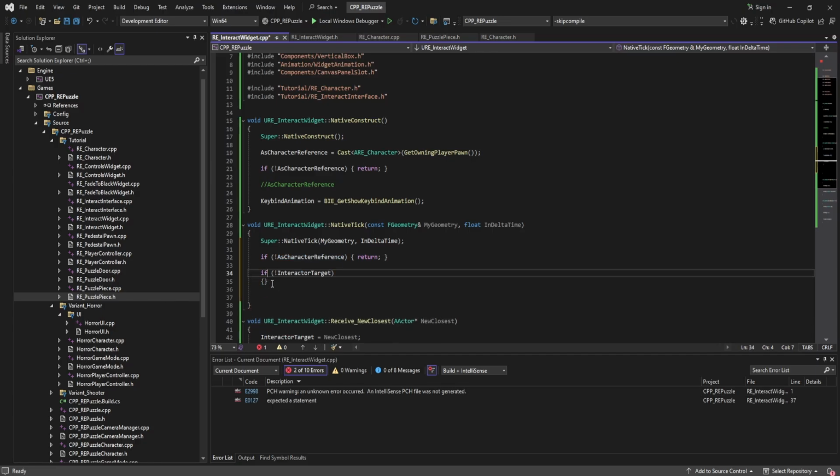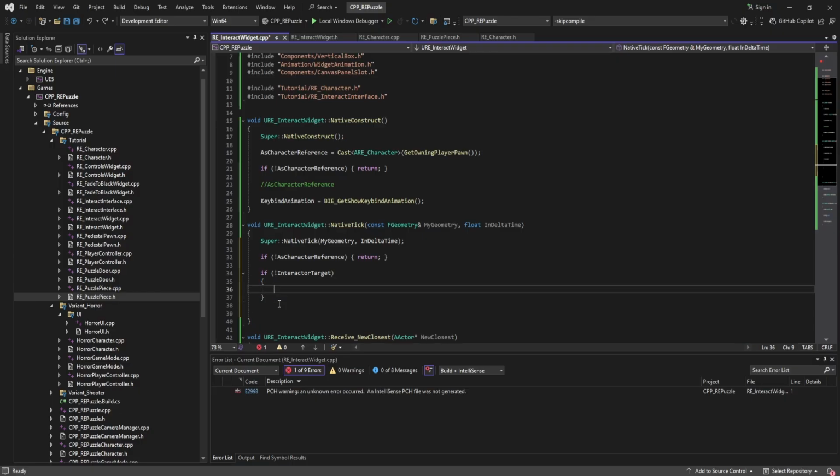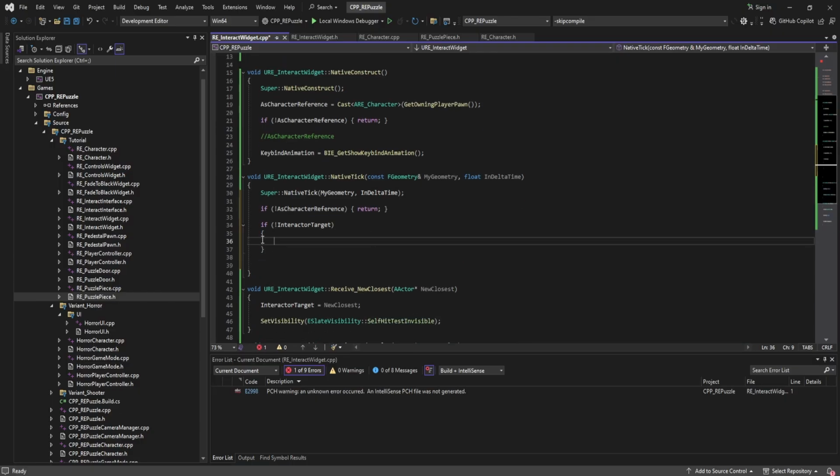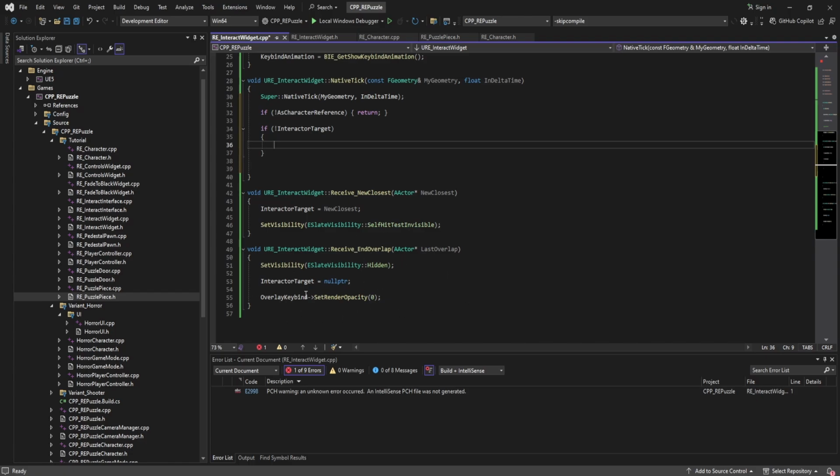We're going to reverse essentially all we're going to do after, but this is just a lot simpler, so we'll do this first. So if our interactor target is invalid, then that means that we have nothing to see, nothing to show. We don't want to see the widget, essentially. It means we have gone to this. Now, the problem is we don't want this to happen and just instantly vanish, because that wouldn't look proper. It wouldn't look clean. So we want to do it a bit differently. We're going to make sure we reverse our animation so that it happens correctly.